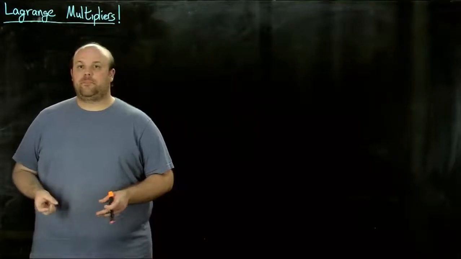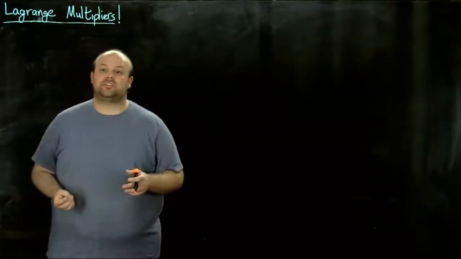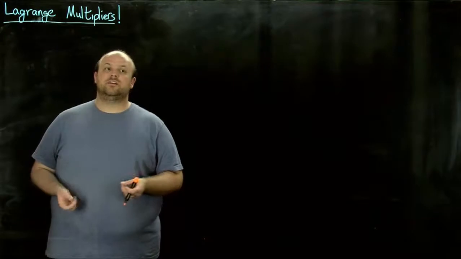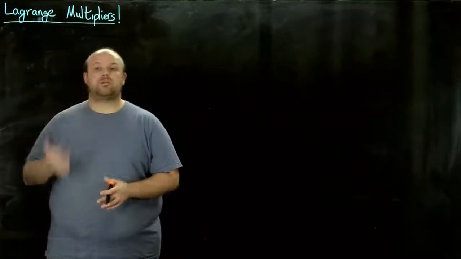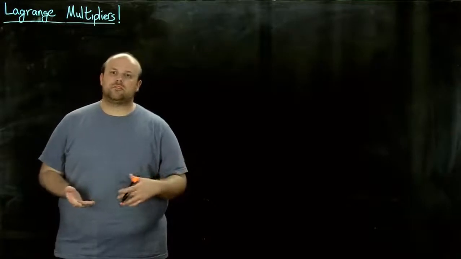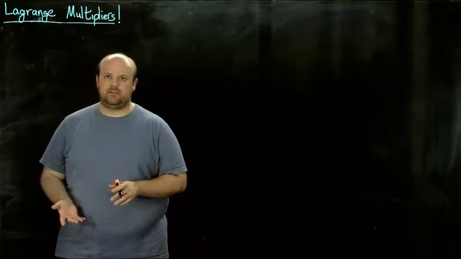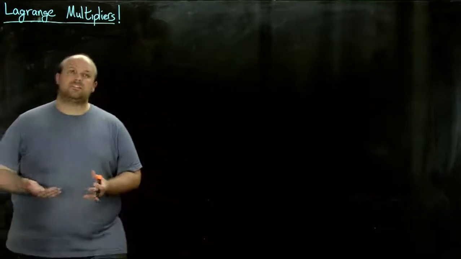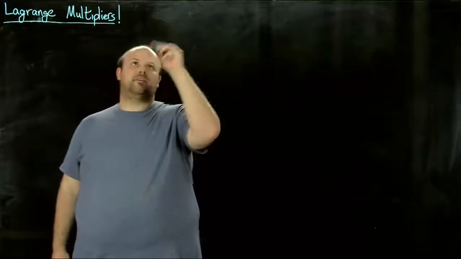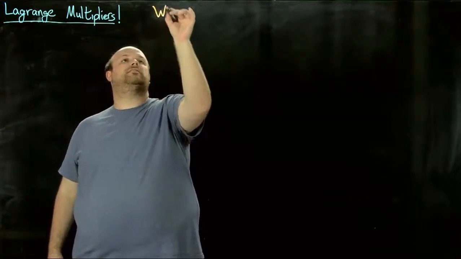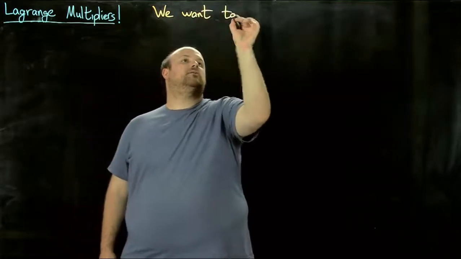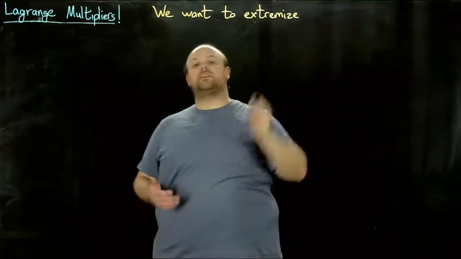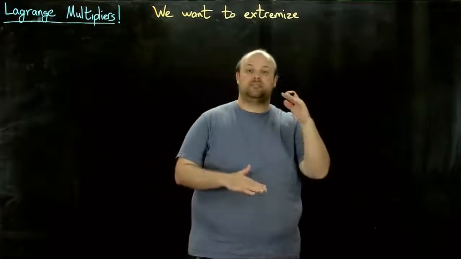In this video, we'll derive the equations for Lagrange multipliers. So hopefully you've watched the last Mathematica video already, where we went through pictorially what we expect to happen. If you remember, what we looked at is a function. What we want to do is extremize, which again means finding the max and min values.